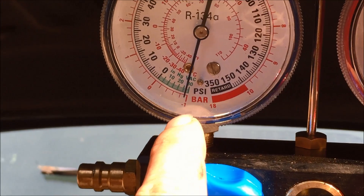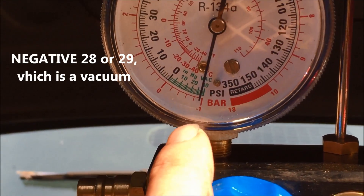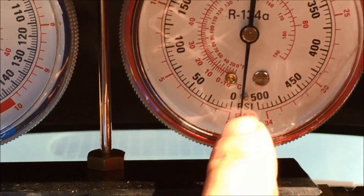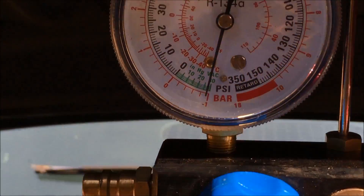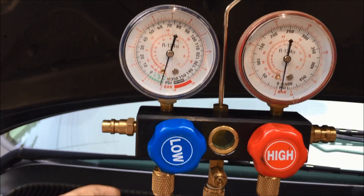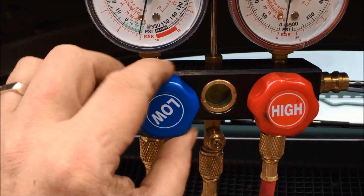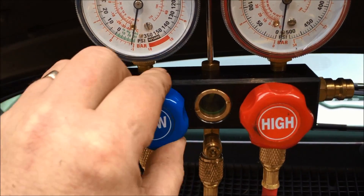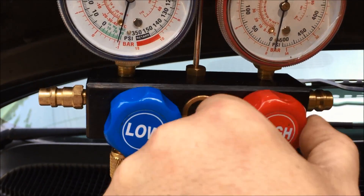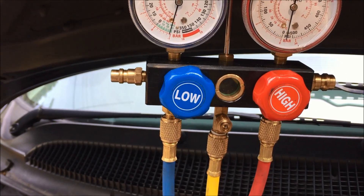You can see this is the low side — the low side is at 28 to 29 PSI. That's sufficient to run my air-operated vacuum pump. The high side is just at zero. The low side is really the one you want to watch during the vacuum. I've had this on for a couple of hours. Before you turn off the pressure on the compressor, you must shut down the valves. Then you can turn off the air compressor.